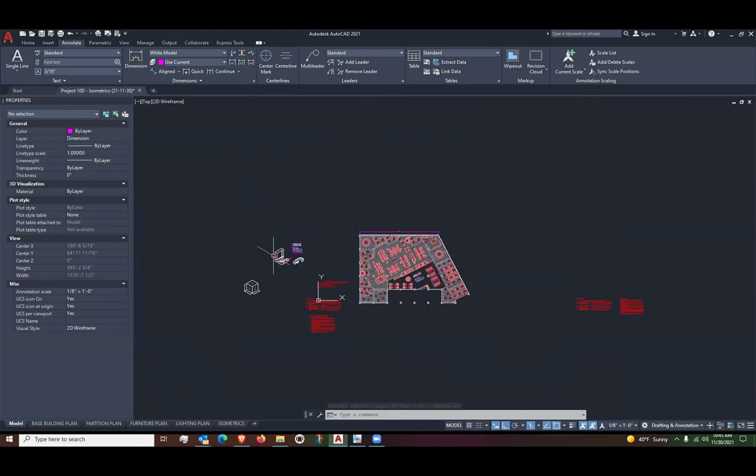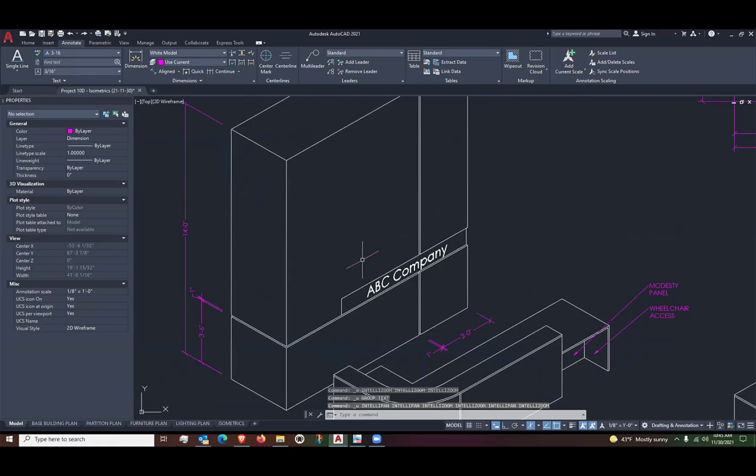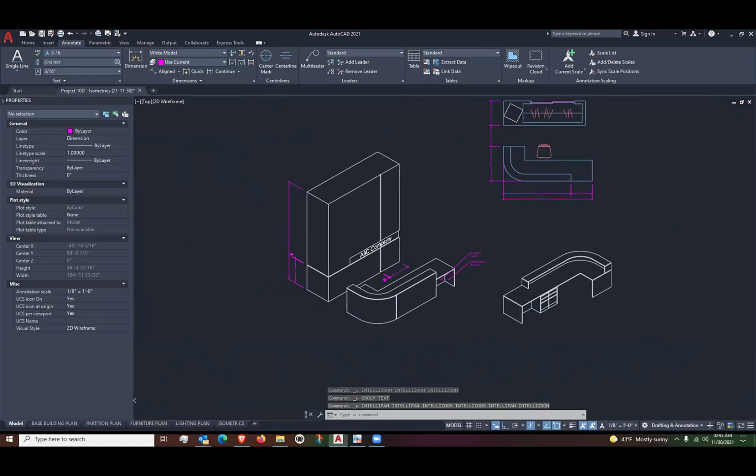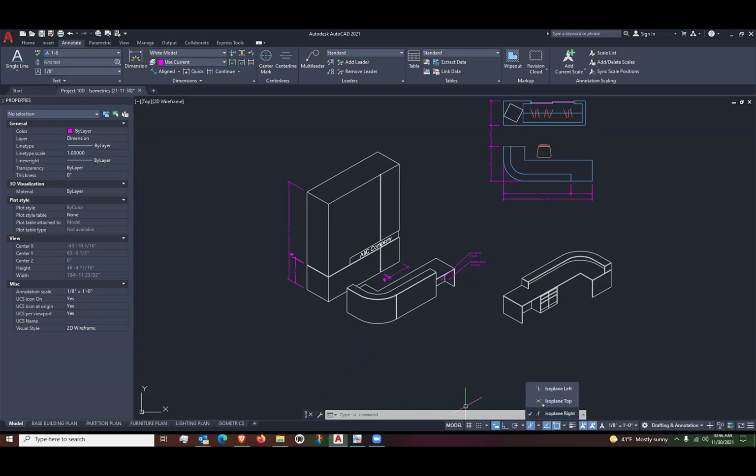Good Lord, where did it put it? You know what? I'm going to do this the right way. I told you to change this to standard, but I don't think that is a smart thing. I don't know, because what it did is put it someplace, and I'm not sure where. So again, I'm going to choose 1/8 inch here. I'll choose isoplane left, and then I will choose single line text, and I want my ortho on so I can tell it the direction I want it to go.